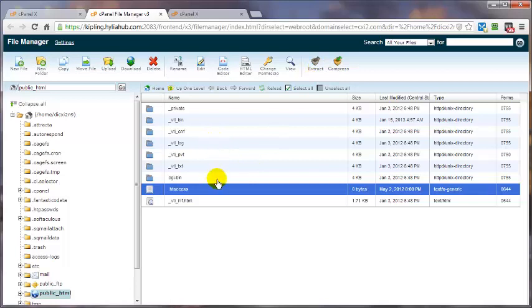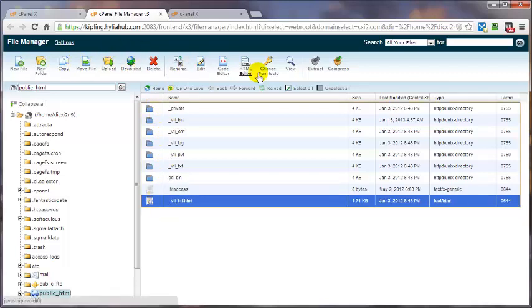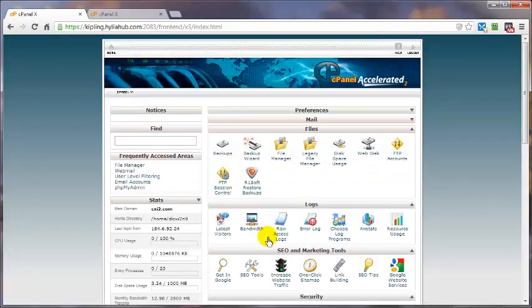But that's the makings of a different video. So once you've got a particular file or folder selected here, you've got other options to choose from, where you can either rename it, you can edit it, you can use code editor or HTML editor, you can change permissions so that certain people can do certain things or they cannot do certain things. And that's a quick rundown of the File Manager. And again, you can do pretty much the same thing with the File Manager Legacy. It just looks a little different.